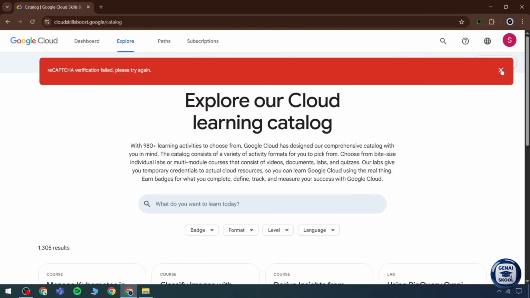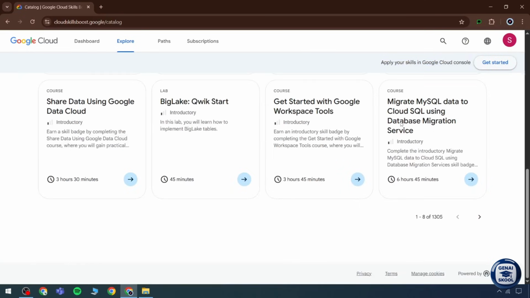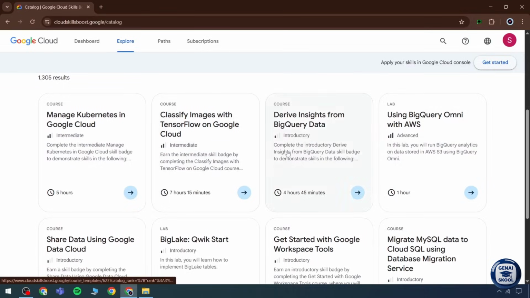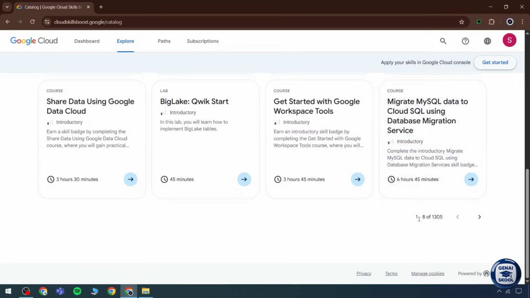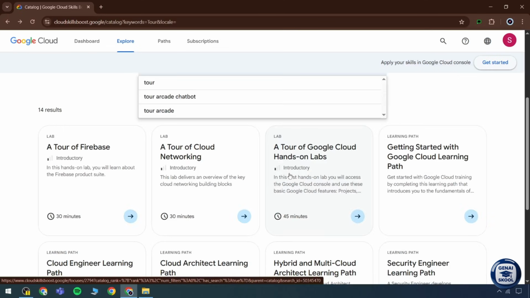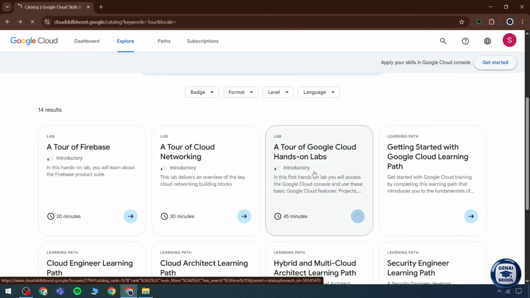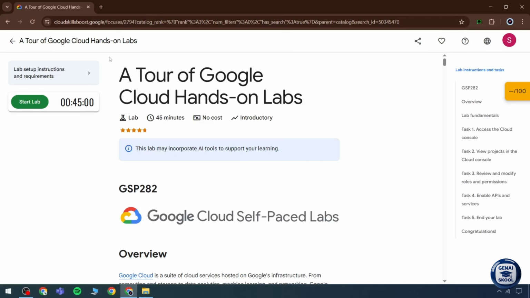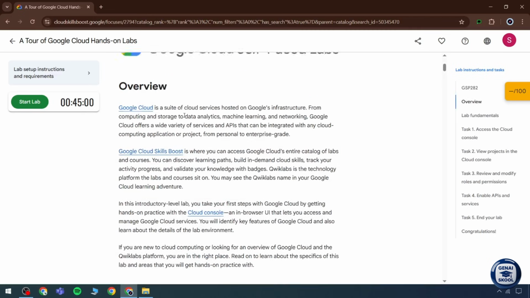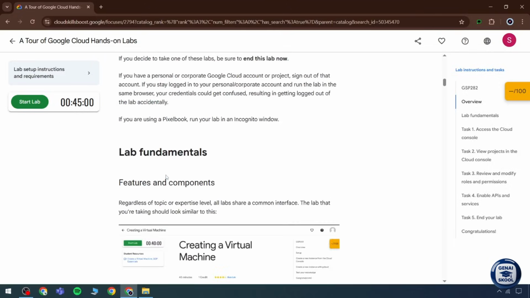This leads to the Google Cloud service, where several options are presented. Some of the available categories include the Classify option, Big Data Derivatives, and more. From here, the keyword sustainability will be used to search automatically. Upon entering the keyword, the Sustainability Tour Lab becomes available. After clicking on it, a complete feature is shown. This includes access to a guided tour and provides a hands-on lab experience related to Google's tools. It covers all the basic elements needed for usage.